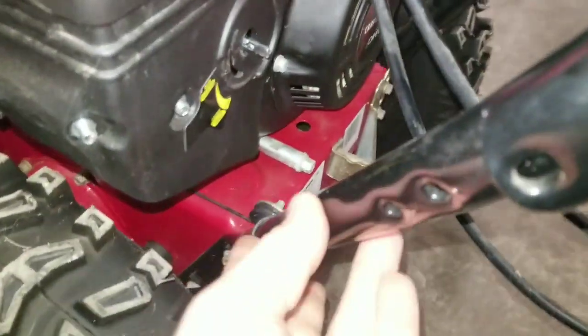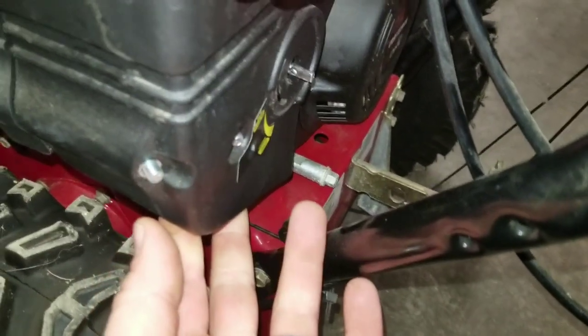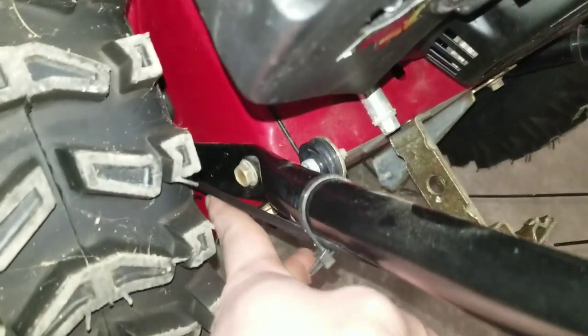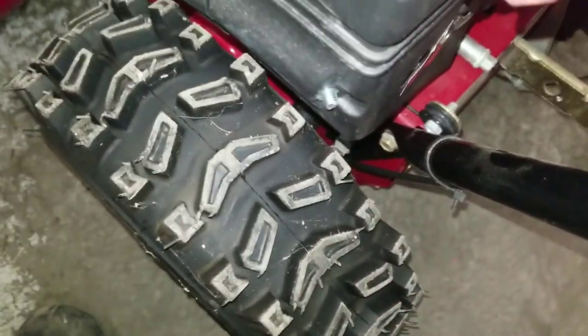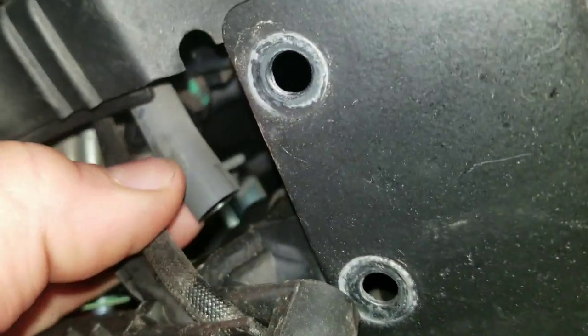Some units you will actually have to take this bar off in order to pull the plastic out because they're really close. Luckily this unit isn't one of them. To do that, all you have to do is take these 1/2" bolts here loose in order to get a little bit more flex here. So I'm going to pull this here so that if you pull on it real hard, you're not going to break anything.